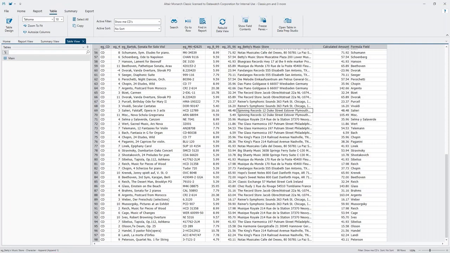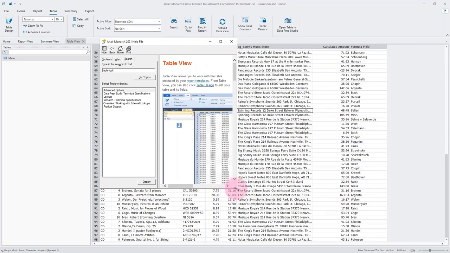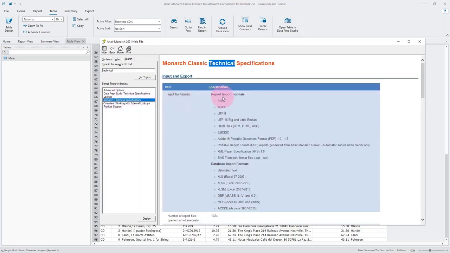There are some differences between Classic and data prep when it comes to limitations. Let me see if I can find it here real quick. Because I don't memorize all these, with Monarch Classic there are some limitations.